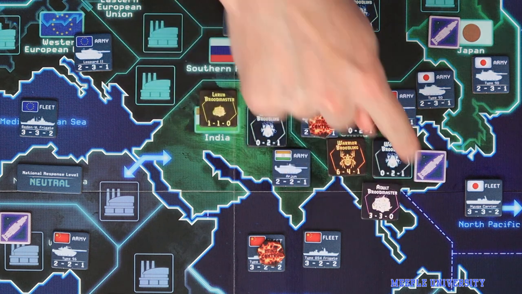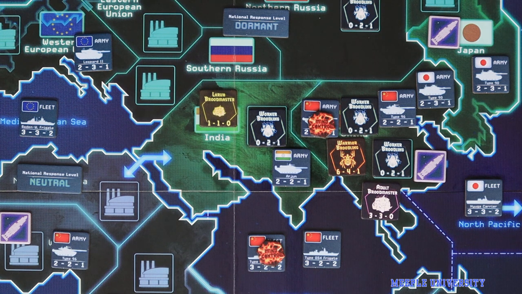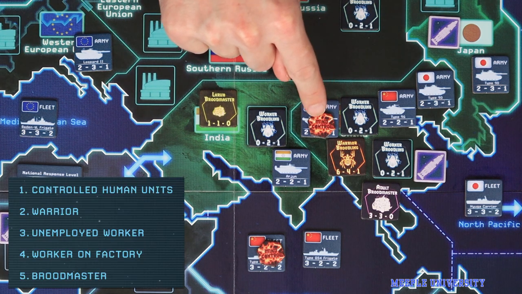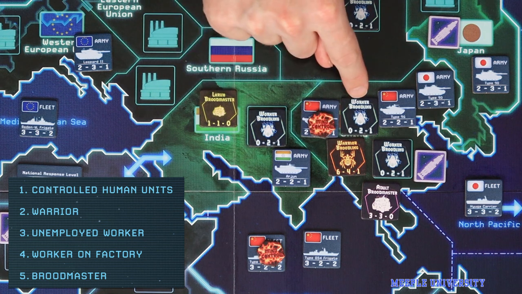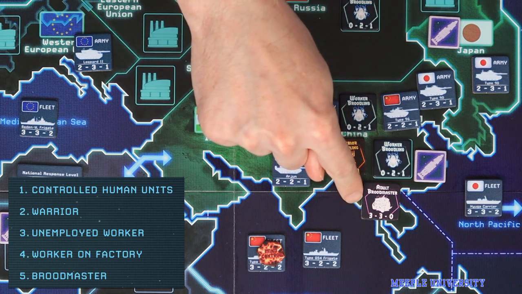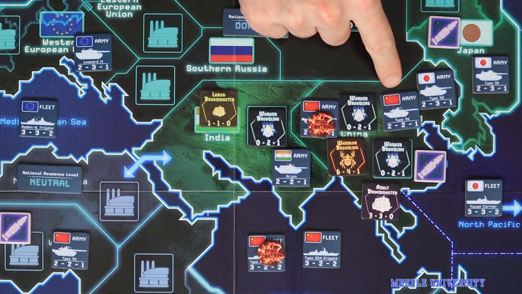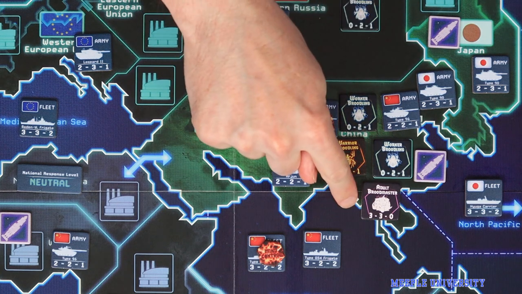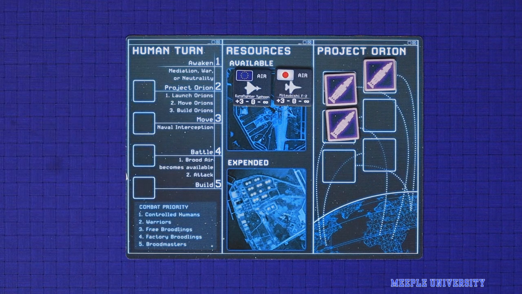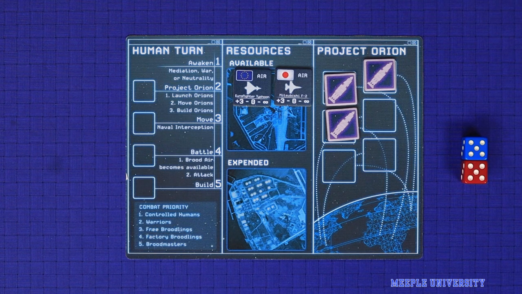The human player must attack brood units in a specific order, and this reflects the order in which the brood would, realistically, set up a defensive line. The human must first attack brood-controlled human units under mind control, then warriors, then workers who are not in a factory, then workers who are controlling a factory, and finally broodmasters. This means that if the brood gets a good defensive strength going, it will take the humans a lot of effort to get to the controlled factories and broodmasters, which give the brood player the most benefit. This priority sequence is outlined here. Once again, each battle is resolved with a roll of dice, and we'll go through the specifics of how that works later in the video.